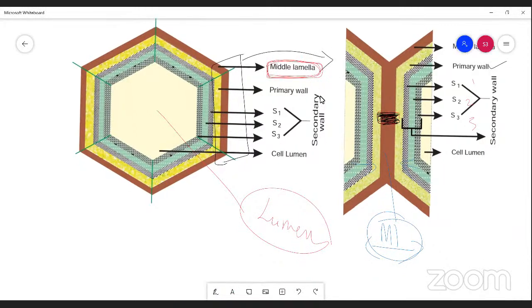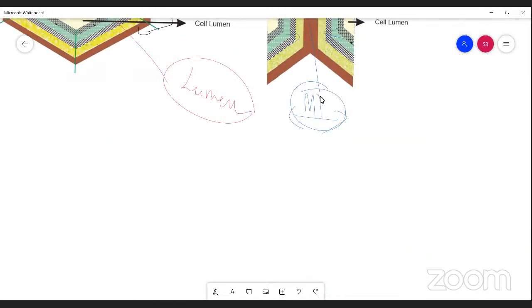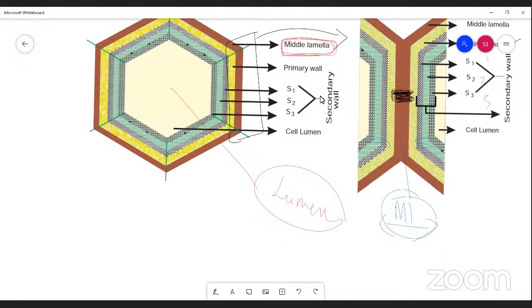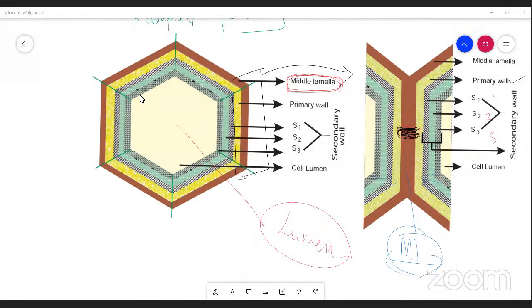Now, do you understand what I mean? Yes, students? Are you able to understand? Did you understand what I mentioned? Yes, sir. Yes, sir. I'd like to mention it in black color. Now, this is a plasmodesmata, the black color dots.